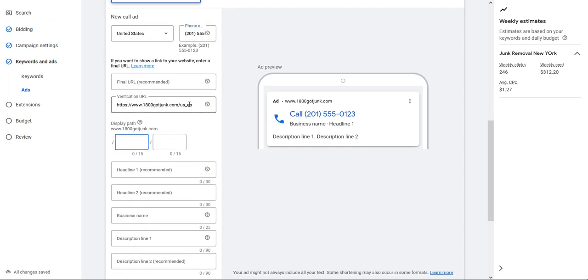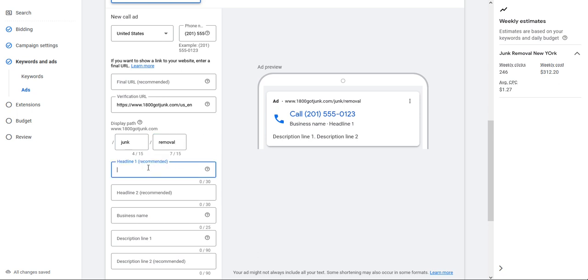So display path, we're going to do junk removal, junk, and then we do removal. And right here we need to categorize that. As you can see right here, we have www.1800gotjunk.com and junk removal. So if that's mattress removal, we try to make this ad as relevant as possible.